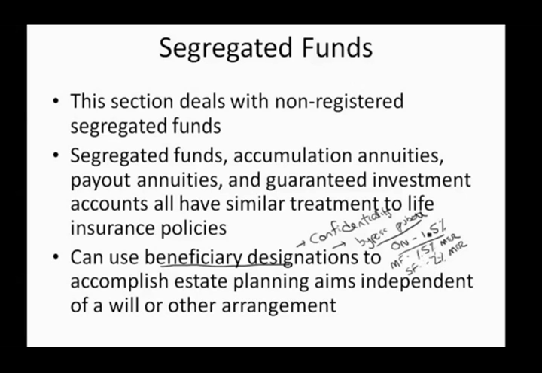Well, the question here is, is that 0.5% higher MER a sufficient justification for bypassing probate? While it's not perfect math, it roughly works out that if you're in this fund for longer than 3 years, you would have more money in the mutual fund than in the segregated fund. So if the only argument you're making is around an enhanced estate value because of the reduction in probate fees, you really have to watch what else is happening here. There could be other reasons to use segregated funds, but this is one thing to at least be aware of when you're making this type of recommendation.